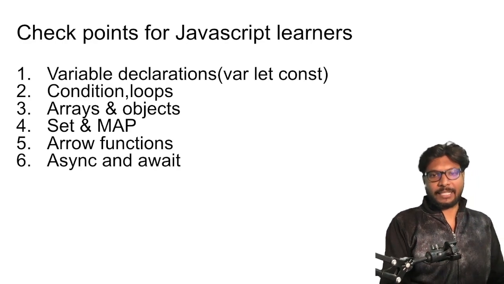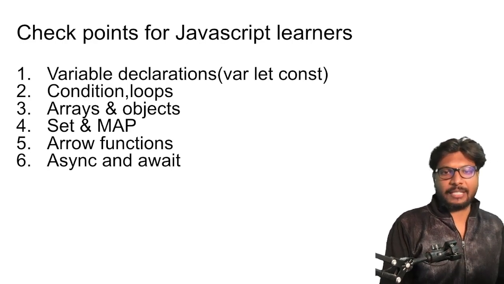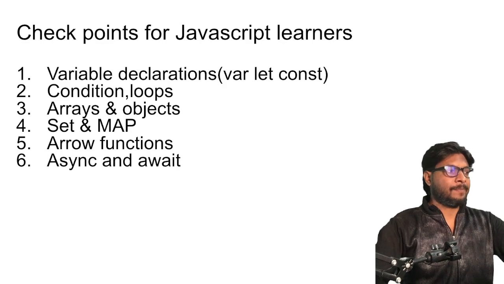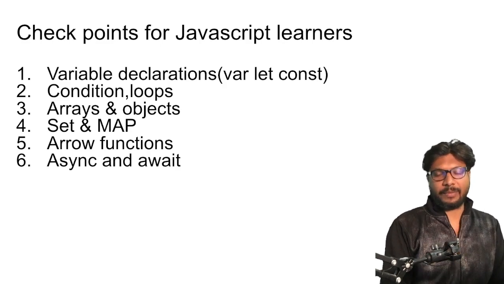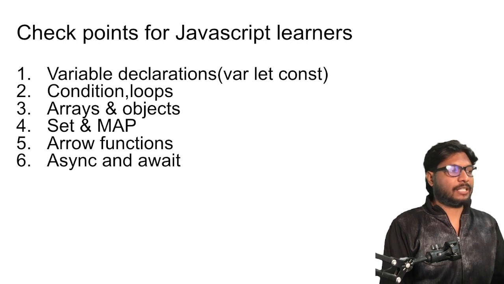So next one is about async and await. Async and await are specifically for creating asynchronous operations in our JavaScript applications. So async is nothing but asynchronous. We need to mention that particular keyword in the function. Await is nothing but to make the code wait till we get the response or till that action is completed. Okay. So these were async and await.